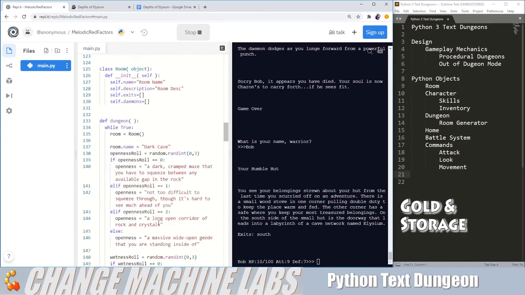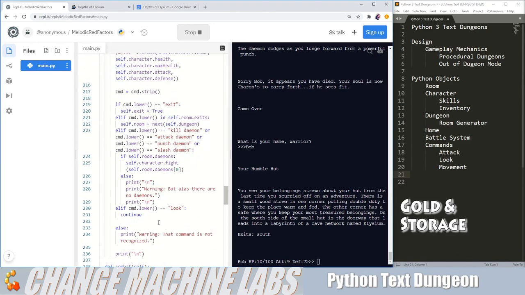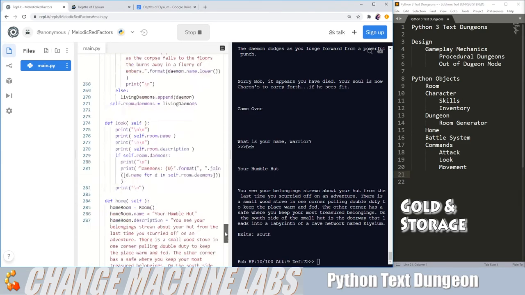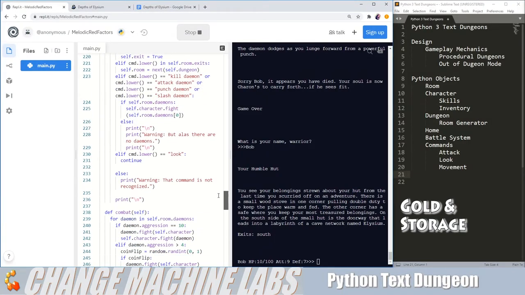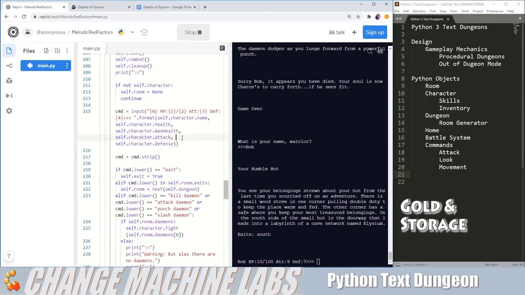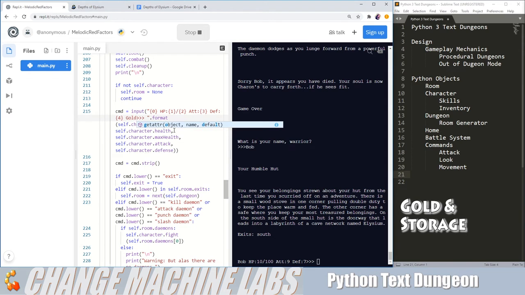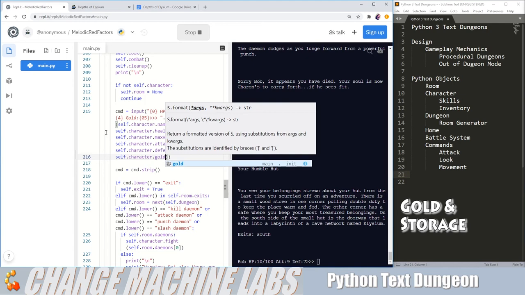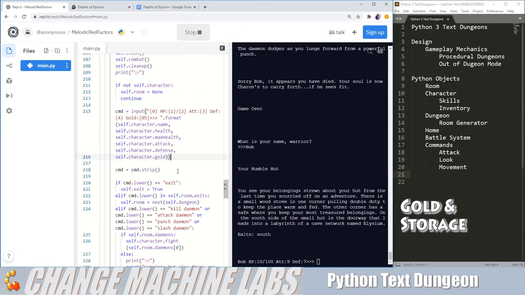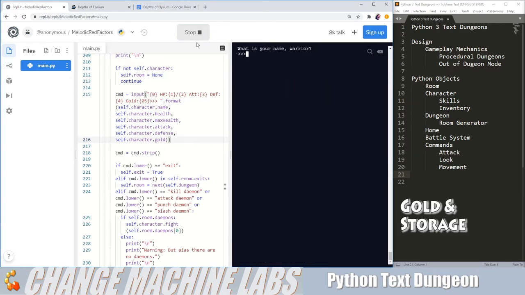The last thing we need to do before we test this is a way to see how much gold we have. So down here where we have our input, wherever I hid that, where is my game loop gone? Here it is. So commands, and I can add it right here. And there's our input. We can just add one more of these fields, space, gold. And let's just give that a value. So now we have our gold value. So this should work. Let's stop this and run.